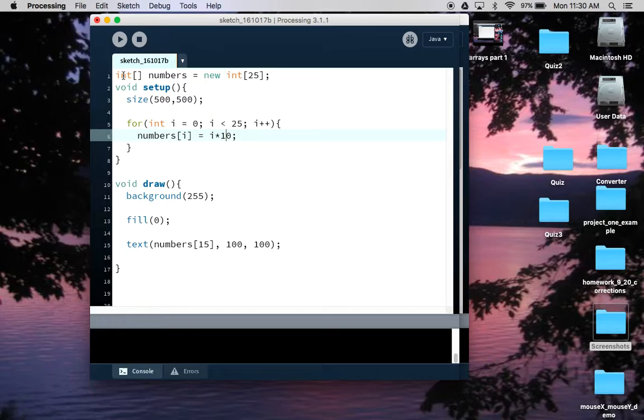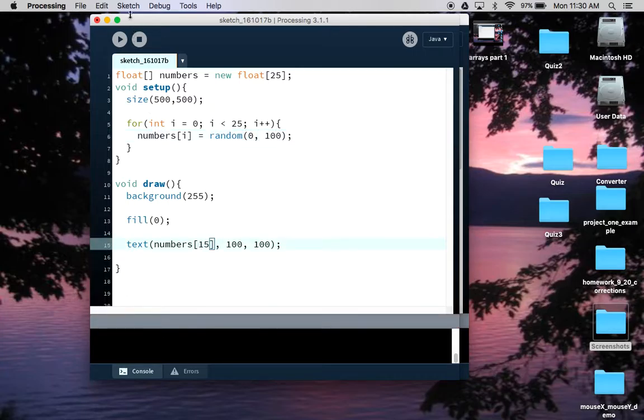If you want them to be random, if you want 25 random numbers, which comes up a lot, instead of having an int data type, it needs to be a float. So change it here: float numbers equals new float. And instead of numbers[i] equaling multiples of 10, I'm going to have it equal random between, I don't know, 1 and 100.